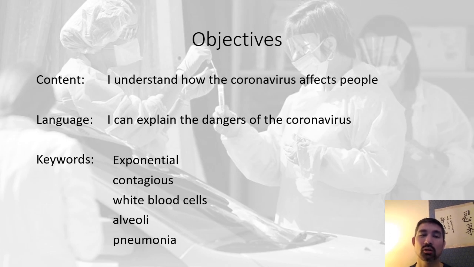And when you get pneumonia, your body ends up producing fluid in your lungs. And that fluid builds up in your lungs. It builds up inside of your alveoli, and it makes it difficult to breathe. So people who die of pneumonia end up dying because they're not getting enough oxygen.